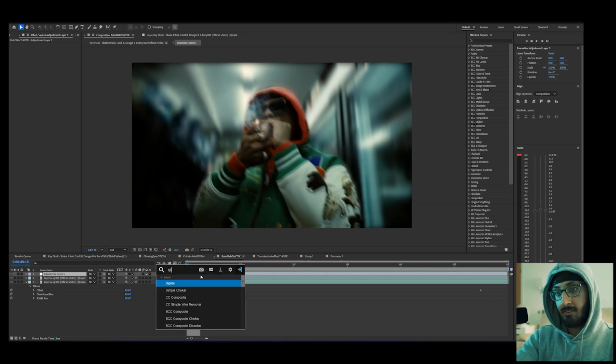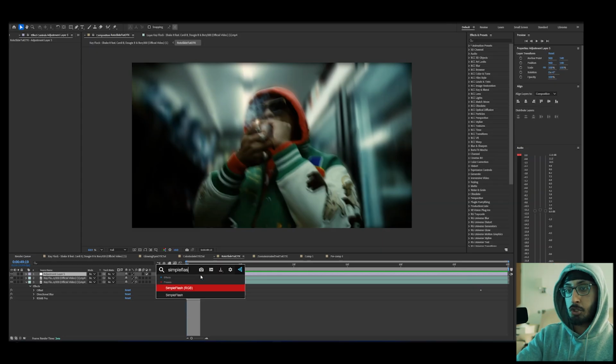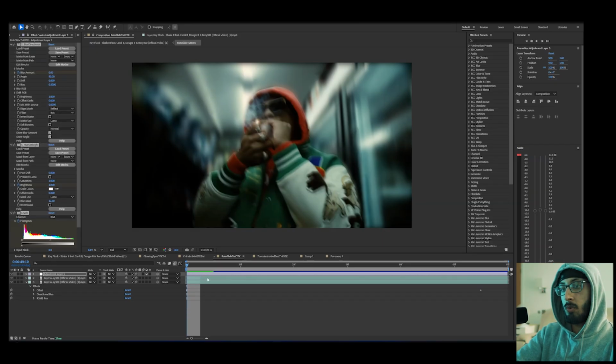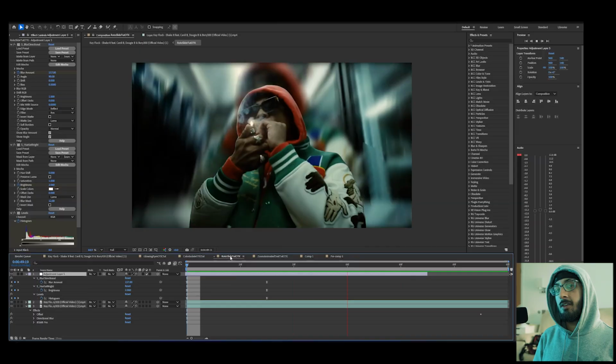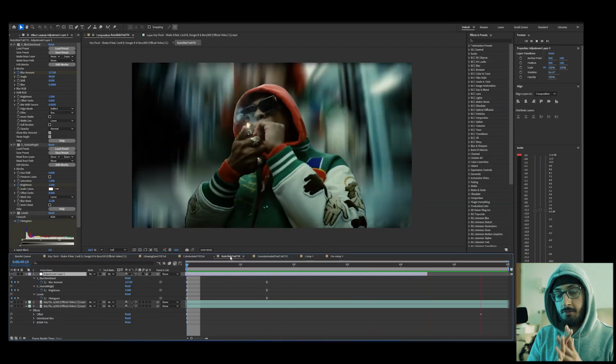Now what I'm going to do guys is add in a new actual flash transition. You don't have to do it, you can use whatever you'd like, but for me it really just makes the effect 10 times better. So playing through that, that's way better to me. I'm happy with how that's turned out. Let's move on to the last and final effect.